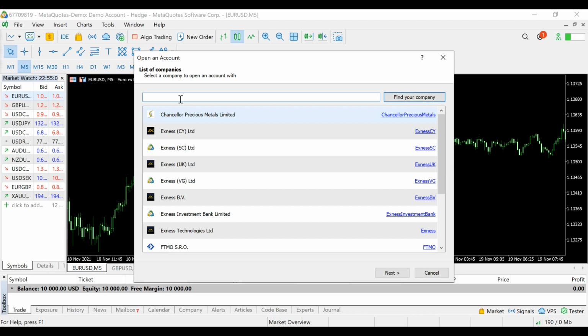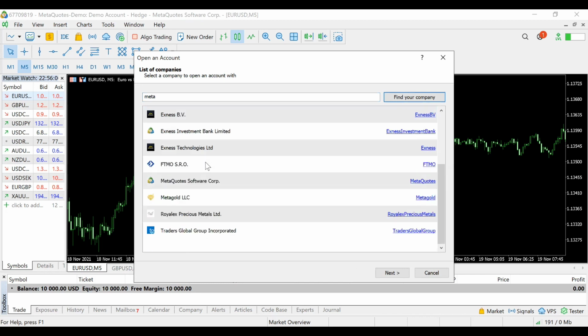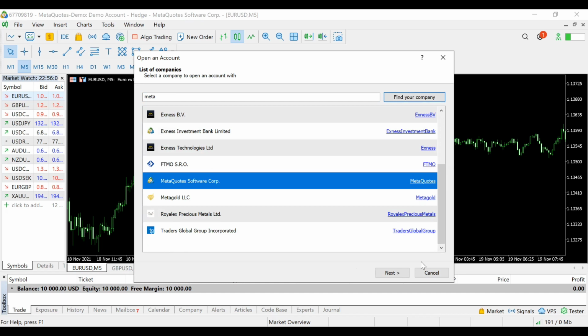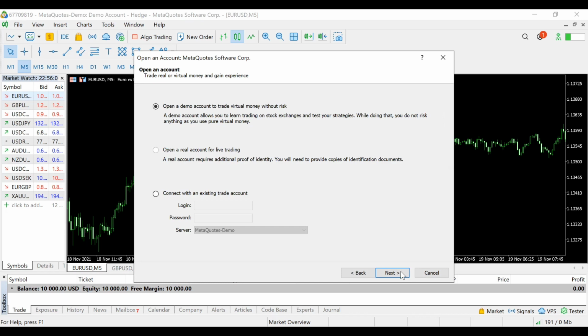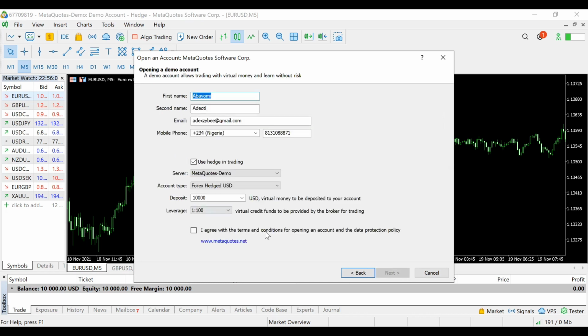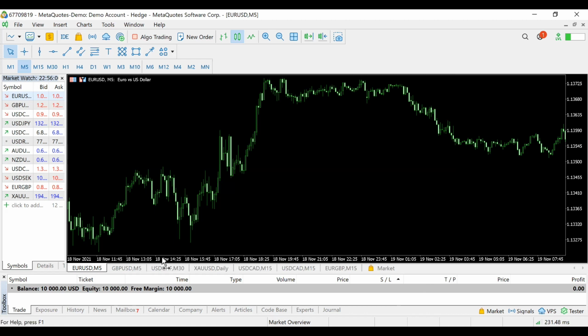This is MetaQuotes, the broker. Okay, that's what we'll be using for the demo. Don't mix it up. When we want to start trading real, we'll be using Exness. But for demo, we'll be using MetaQuotes. This is it here. So just click on it and go to Next. So go to Open demo account. Then you fill all this, okay? Just fill anything inside, it doesn't really matter. Confirm, agree with this, then Next. Okay, it's very, very easy. But I won't be doing it again since I already did it. And I have a $10,000 demo account, okay?